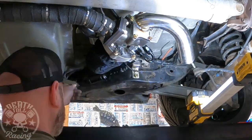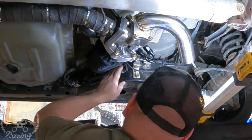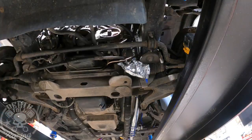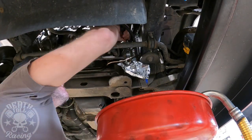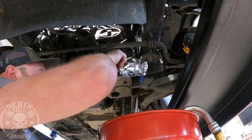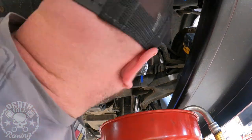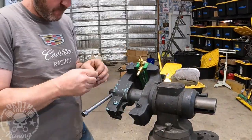That line — I think after we get this thing all tuned and everything, I may go under there and replace that line and make a new one. So now I'm just going to throw our new oil filter on so we can set this thing down, pour some oil in it, run our boost reference line for the throttle body, and go on from there.